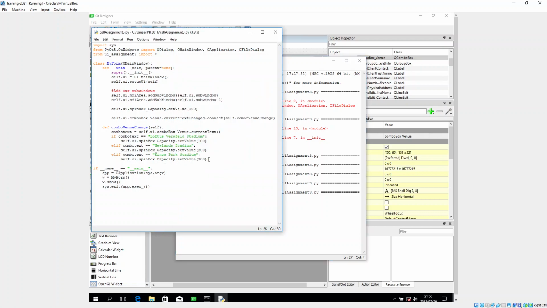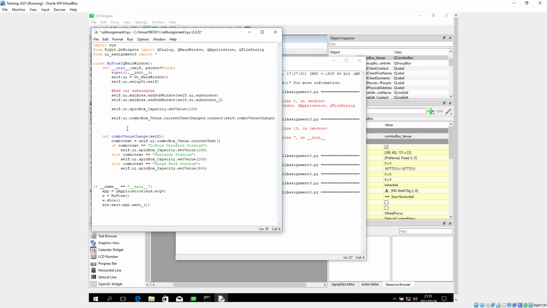Alright, and the next things that I wanted to cover was mostly the file save and the file open. So as I mentioned to you, those are associated to the actions, not the triggers, the actions.